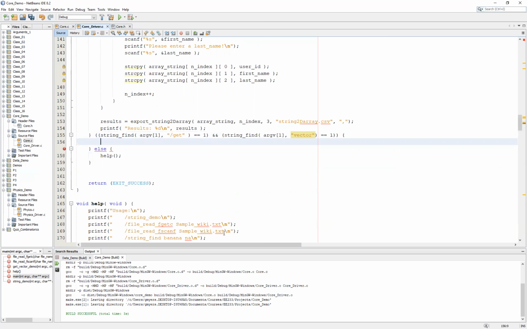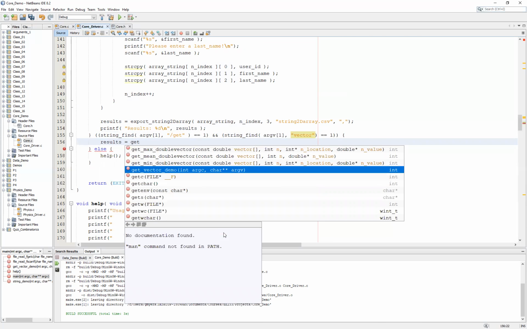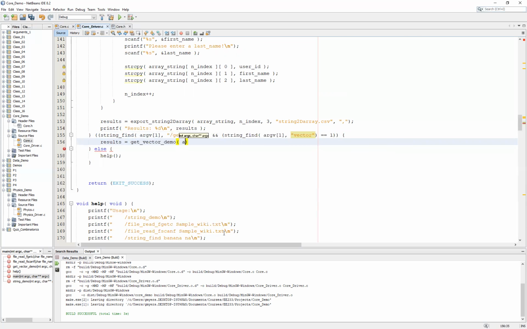So in other words, we want to say results equal to the get vector demo, and we simply want to pass to it argc and then also our argv.